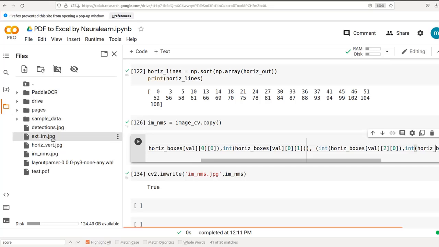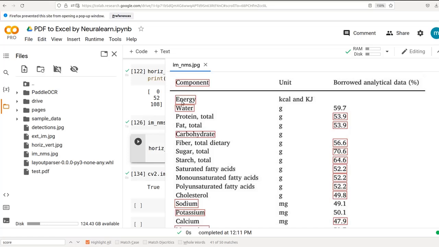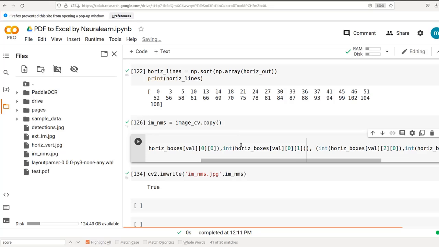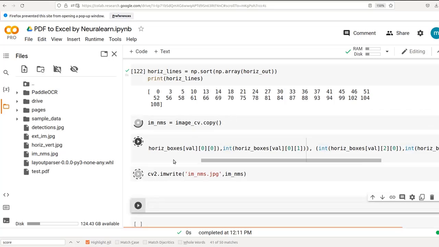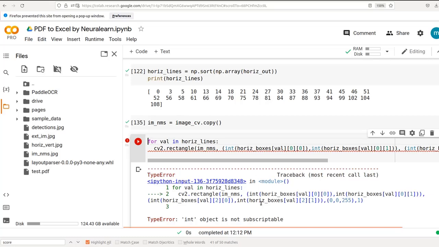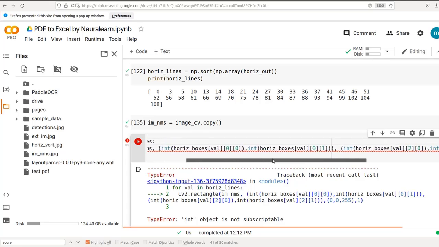As we were saying, this here represents all the boxes with the highest probabilities. Now when we use the Horis boxes, we'll get the boxes which occupy the full width of the image. Let's run this again and see what we get. We're getting an error, not subscriptable. Let's be sure that we had this right. Horis boxes, there we go, and that was it.